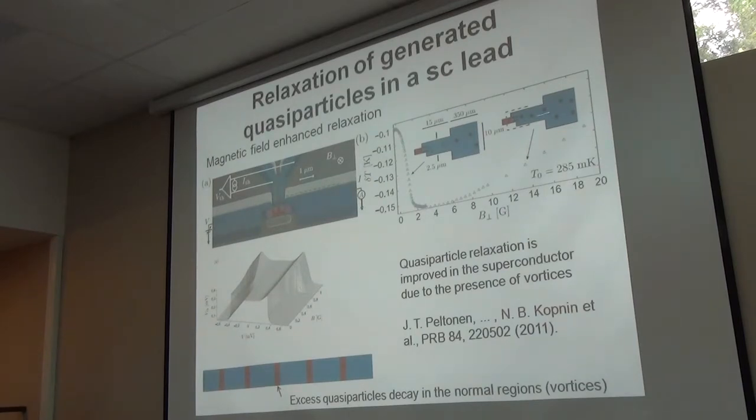and there is the effect of an inverse proximity effect. The BCS gap, the BCS density of states, is smeared, is destroyed near this junction, which is the active part of the device. So after that magnetic field, the operation is again degraded. We couldn't even make it into a paper at that time, but I think this is an important and still largely unsolved thing.